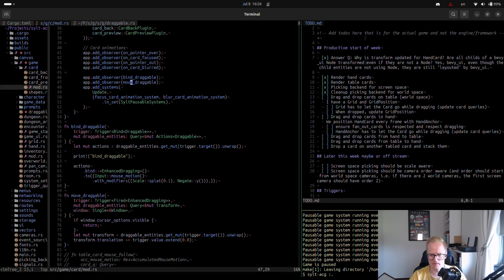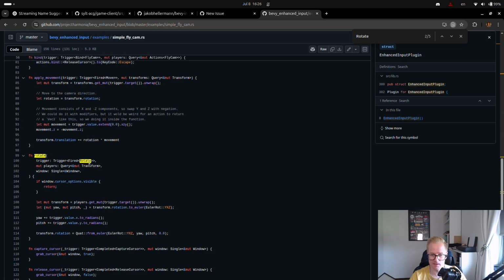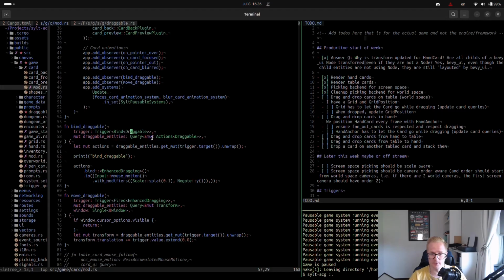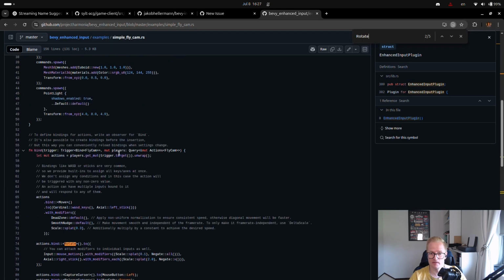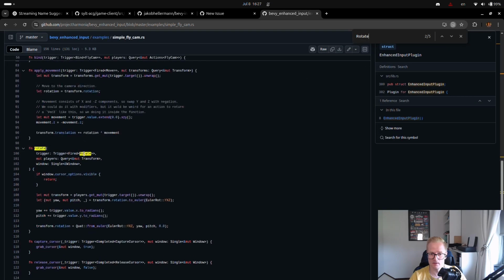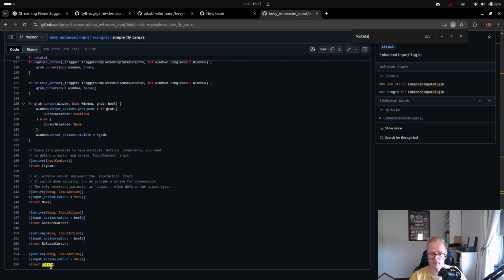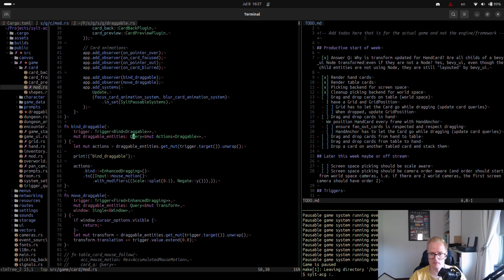Right, so it's enhanced dragging. I'm actually binding. They bind rotate. The event fired is rotate. That's enhanced dragging from me. But I need to bind the draggable, right? So that's a fly cam. Fly cam is the input context. Rotate's just a thing. So it should kind of work.